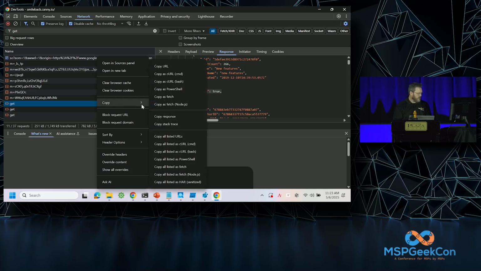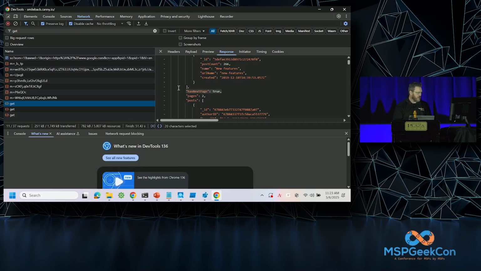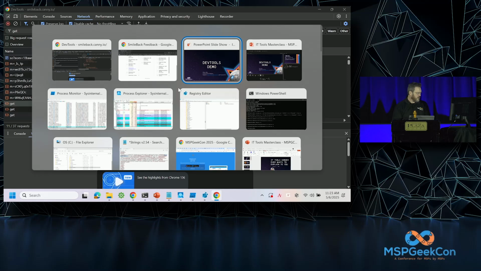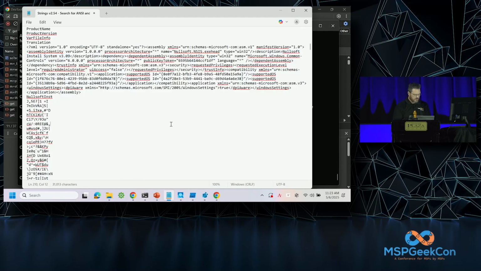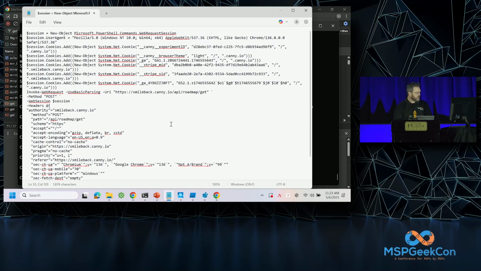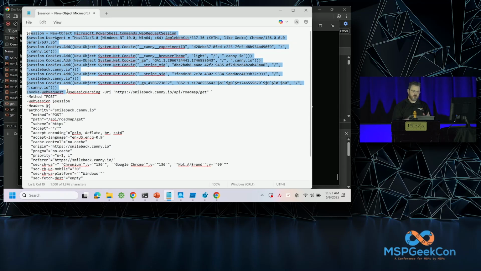We can make this request a PowerShell request. So all I did was right click, said copy as PowerShell. Back to the clipboard, what did that do? That created some PowerShell commands that are going to set some session variables. So all of the session state that I had in my browser, even if I've gone through 2FA, this is a demonstration of a browser hijack, a session hijack, in fact.